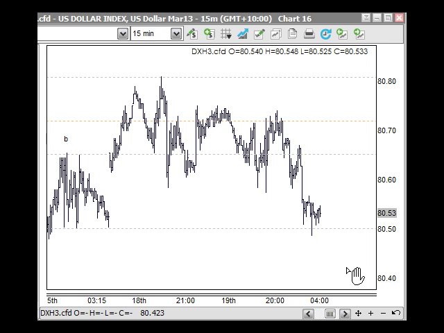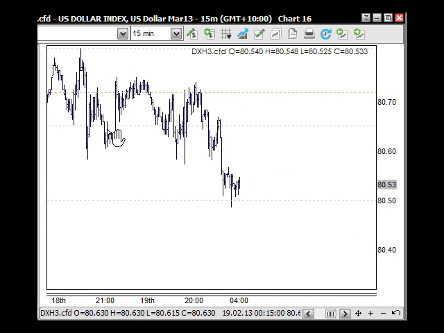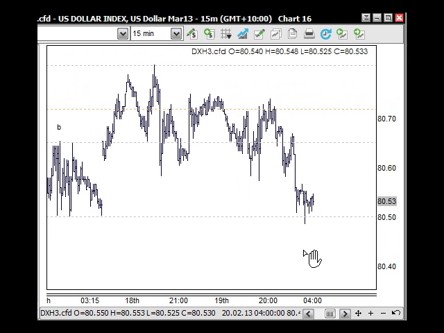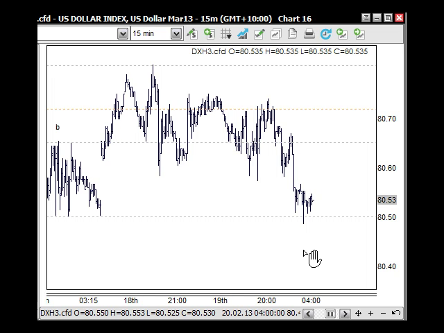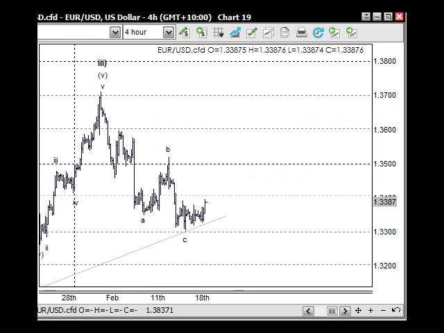We don't have that 5-wave structure to the downside, because if we do get 5 waves down through here, then we'll get 3 back up and then another 5 down. So we need to see that 5 down first. So this can still be a corrective pattern through here at the moment. So we need to look at that after the next session to see where we are. But either way, there will still be a consolidation around here and a spike down through here. So we'll keep an eye on the bonds and the dollar here to confirm that over the next session, which obviously reflects back into the euro as well.